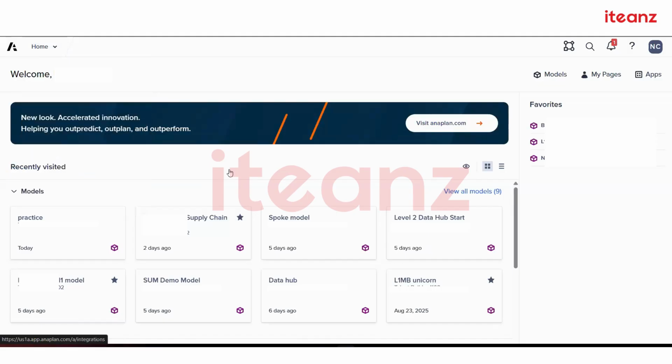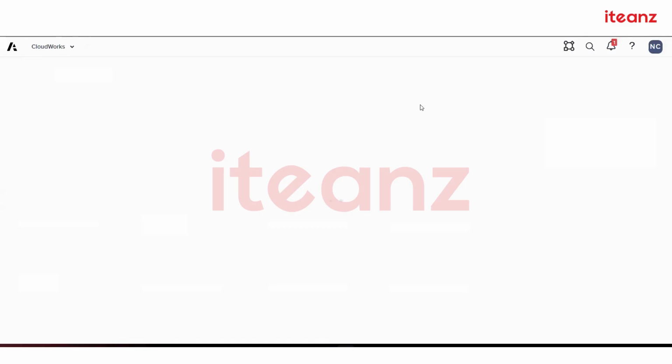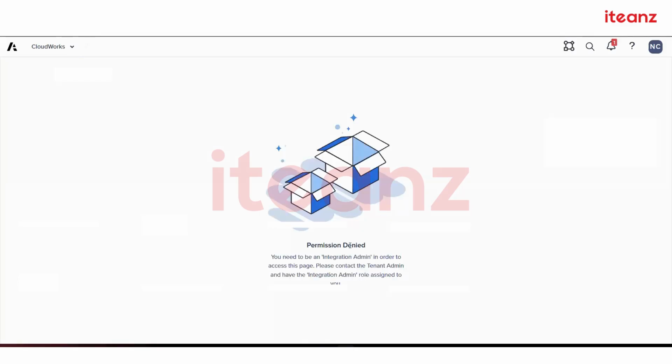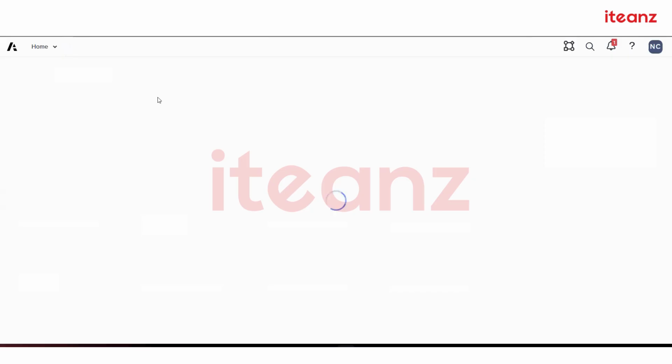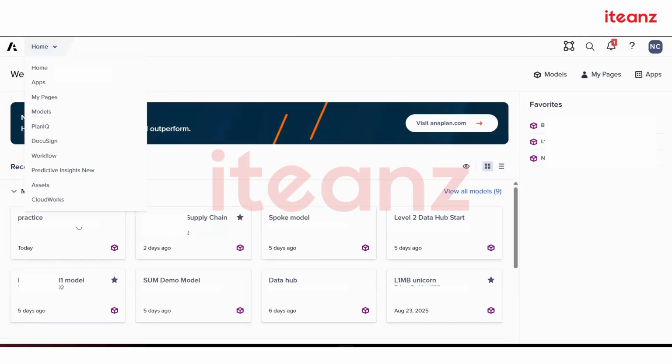Then comes the CloudWorks. It is for the integration part. Like if you want to integrate any of your earlier data lake, that can be your SAP, that can be your Google, that can be your Azure, that can be your Amazon Workspace, AWS Workspace. So you can directly go through this CloudWorks. You can have your integration button over here. There you can connect your API through different platforms, maybe Postman or somewhere from where you can connect your things over there. We will have everything over here. You can go through different things.